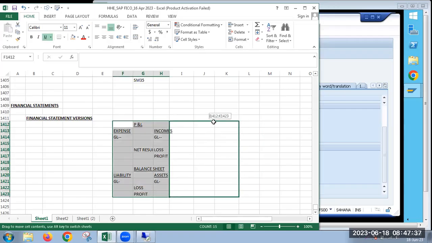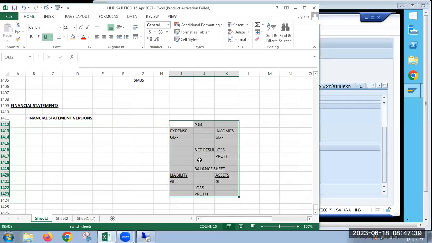We have some specimen structure, but most probably we will always create the structure on our own. Because it's not a big challenge to define a structure based on the requirement of a client. Yeah, we can simply create the structure.